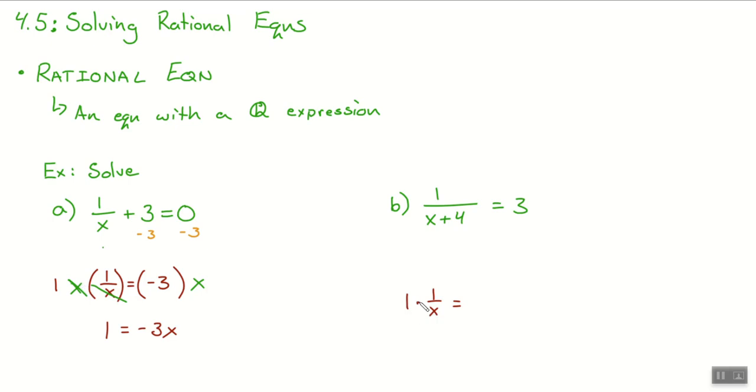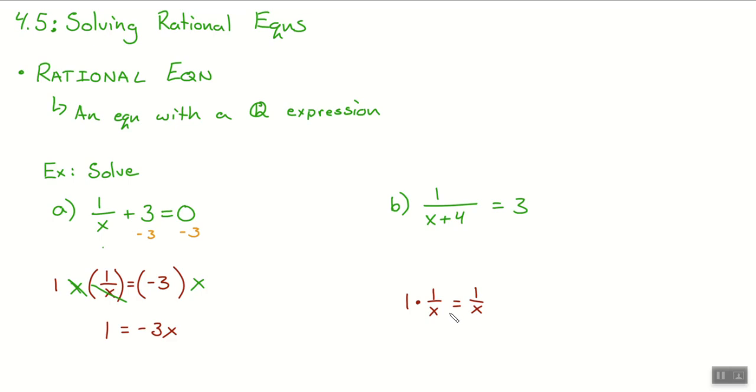Yeah, like this one will give me 1, you think? This will still be 1 over x. And if my goal is to get it out of the denominator, did that do it? I'm not quite sure I understand your question, but do you agree that if I do this by 1, my x is still in the denominator? So my whole goal is to try to get it out of the denominator.